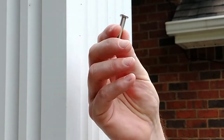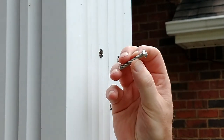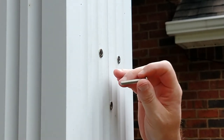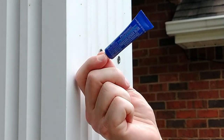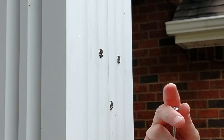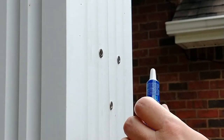Okay, what I bought to mount these is some button head Allen hex screws, because I got these in stainless steel and they have a nice finished look on the outside of them. The other thing about nut certs is you don't want to put a lot of torque on these things. So I'm not going to tighten these down really, really tight. Because of that, we're going to use some of this. This is Loctite thread locker. Actually, it's not Loctite, it's Permatex brand, but it's thread locker, which you put a little bit of on the threads, and then that will keep it from unscrewing from vibration and stuff like that. So don't put too much torque on, and usually you want to use thread locker.